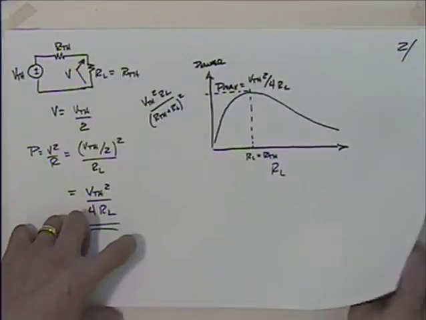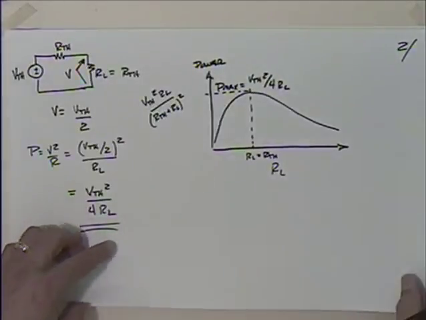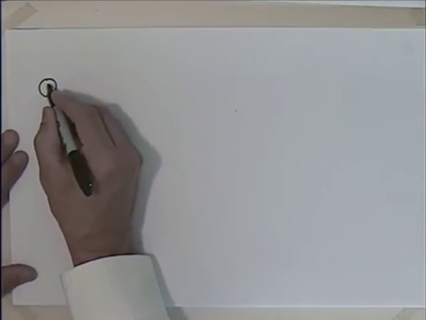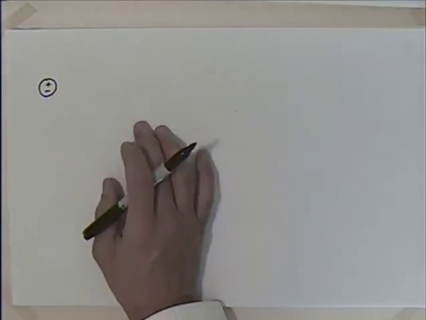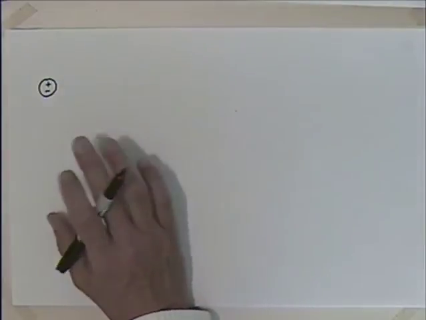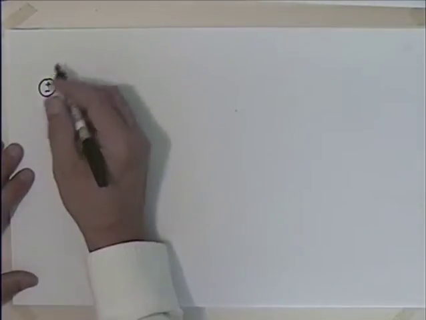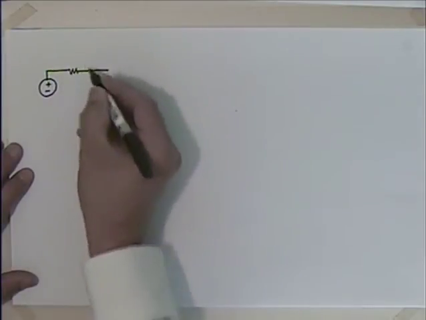I have another page here. Let's say that someone comes along, they give us a Thevenin model, or maybe we've had to find the Thevenin model. A lot of times, maximum power is really easy. Set the load resistance equal to the Thevenin resistance. All of the work is in coming up with what in the world the Thevenin resistance is. Well, let's say someone was really nice to us and they gave us the model.